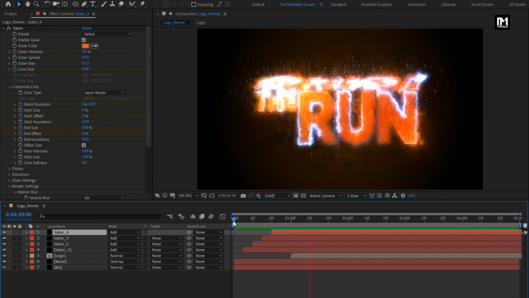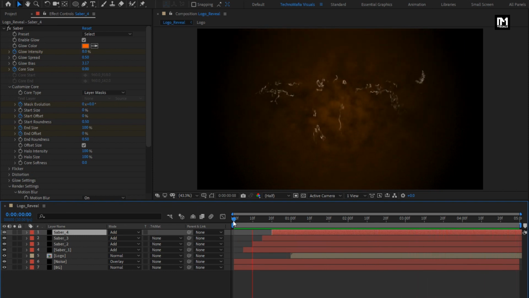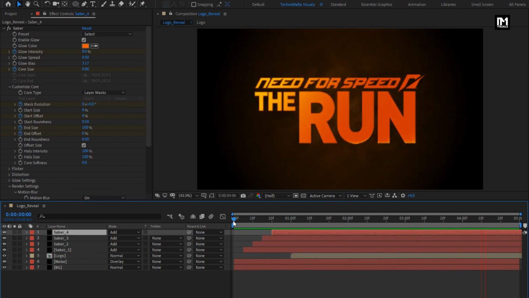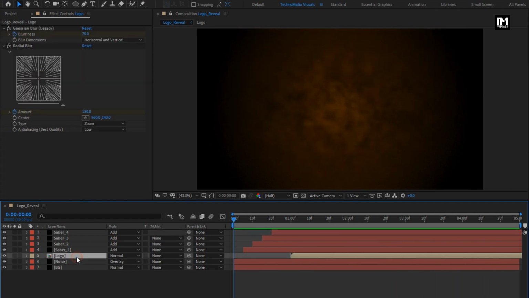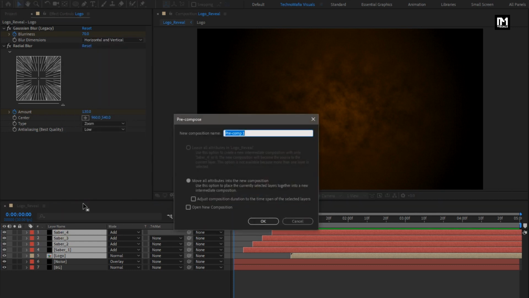You can see the preview. Perfect. Now select logo composition and all the Sabre layers, pre-compose them. Here I will name it as Sabre logo.